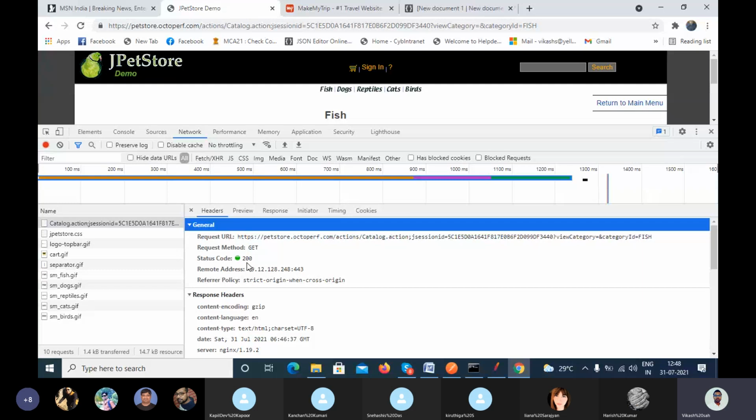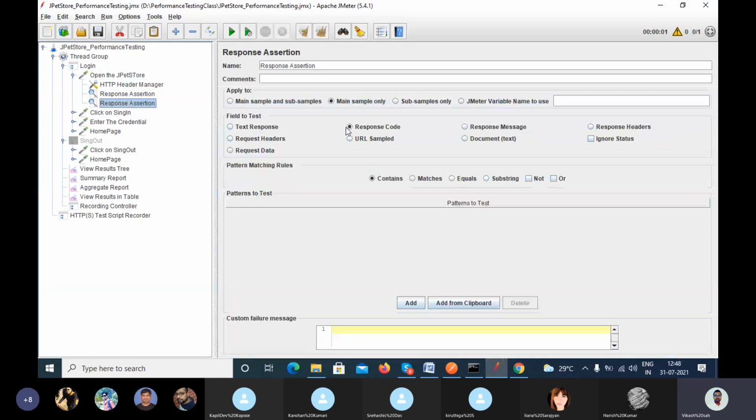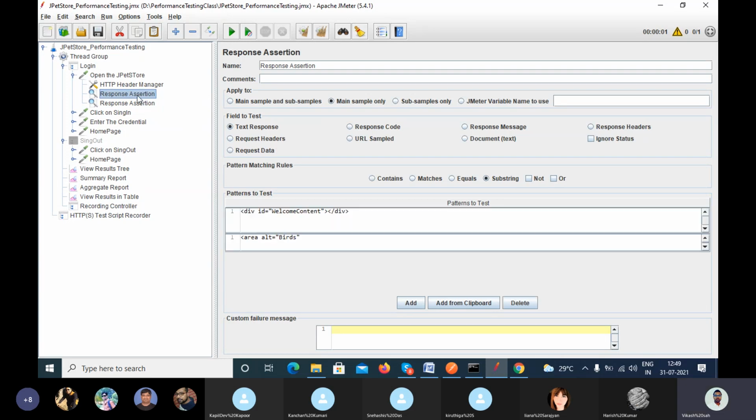So generally in performance testing, we apply the response assertion. Most of the time we apply this assertion because if you use the test response, it means you are testing the functionality, right guys? Yes, correct.